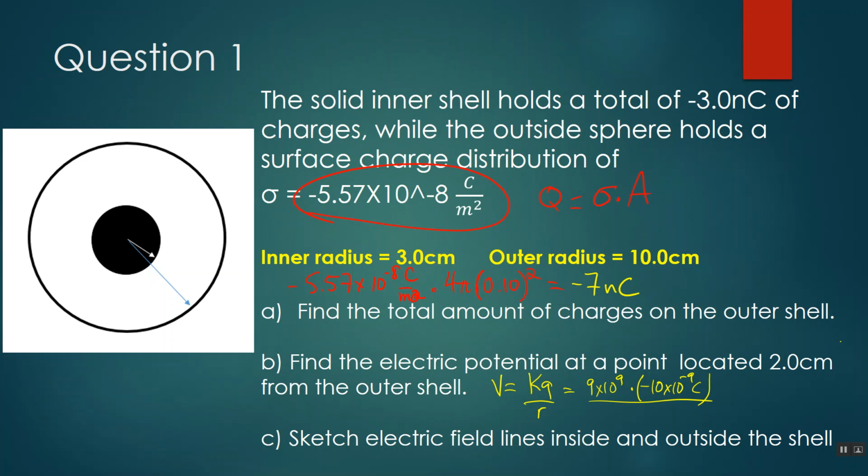The reason is because if we're treating my sphere as a point charge, then you need to take the distance as if it were a point charge as well. So you measure it from the center of the sphere, which would be 12 centimeters or 0.12 meters. I'm just going to do this in my head real quick. Yeah, easy peasy, 750 volts. I did this before.